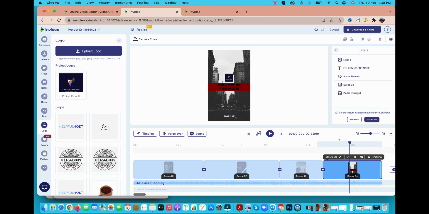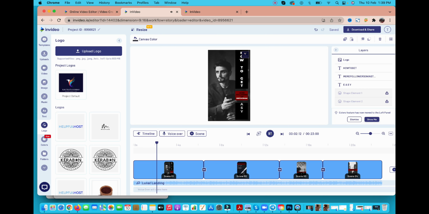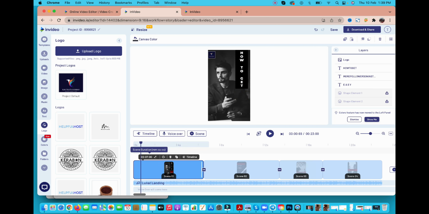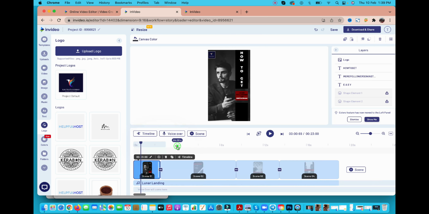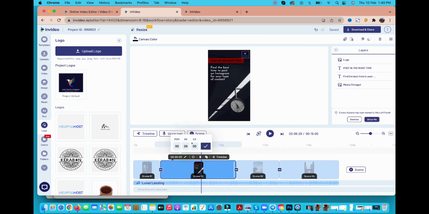So again, if I see here, it is 23 seconds. So let me play. If I play here, and if I find it good, I can take it as it is. Again, here there is a problem. This is coming, so I will move this to the left hand side. Now again, this is 7 seconds, so I will decrease the time. I will make it 3 seconds basically, and I will say yes. Then again I will play and see if any changes are needed. So again, you can see 3 seconds is ample. Again, for this one, a lot of content is there, so I will keep the size here at 5 seconds basically, because a lot of content is there.